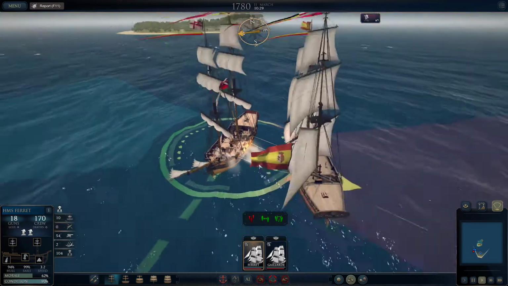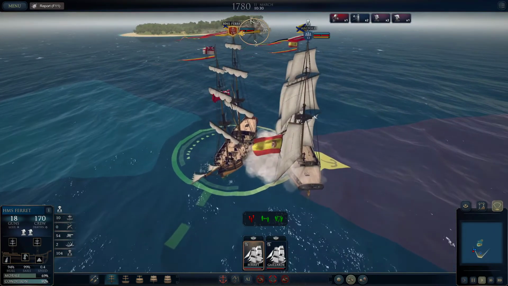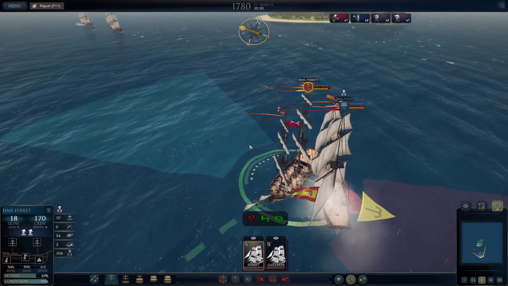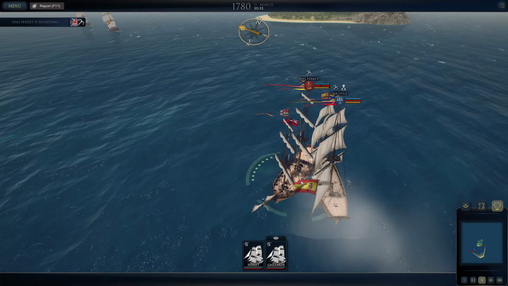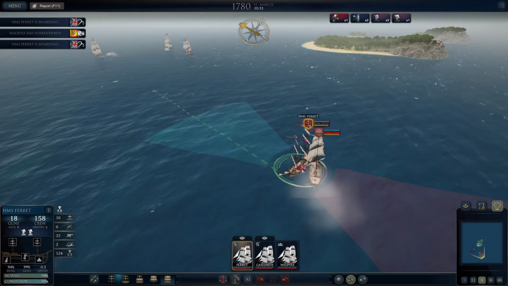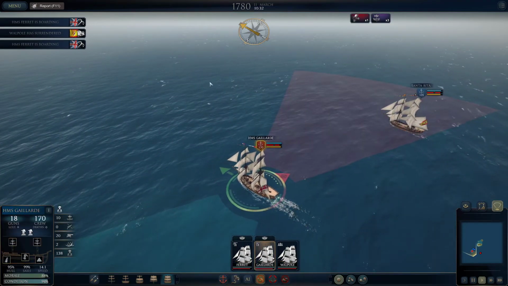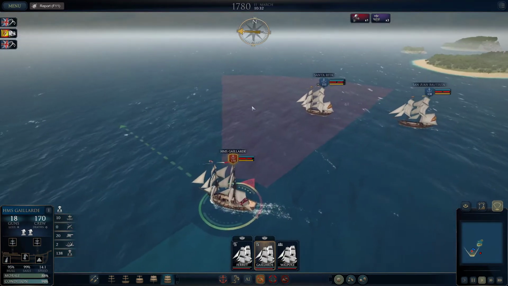Now, in order to start the boarding process, you have to get 2 greens. We just killed their officer. And there we go. Boarding. Yeah, I'll say that should be an easy one. Alrighty, let's go deal with these guys. Walpole, you're just going to sort of hang there. You're going to go full sail, and you're going to come help Gillard.